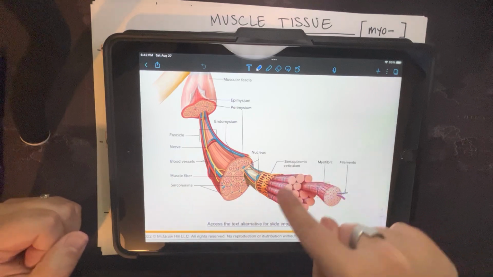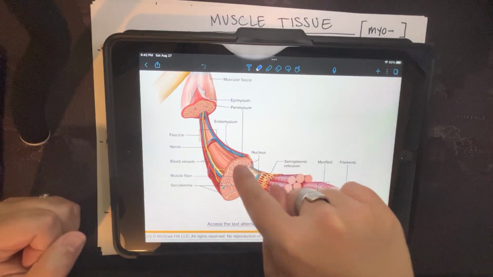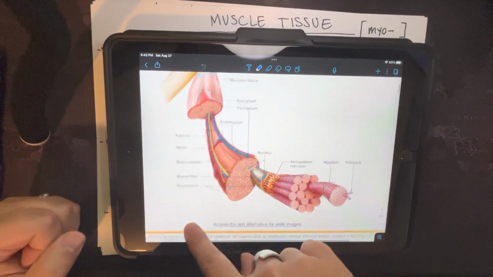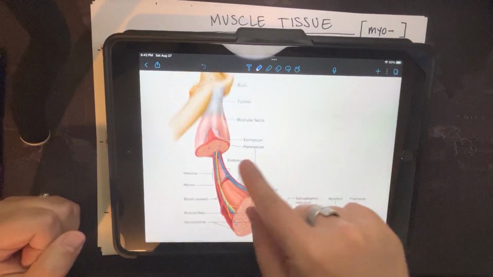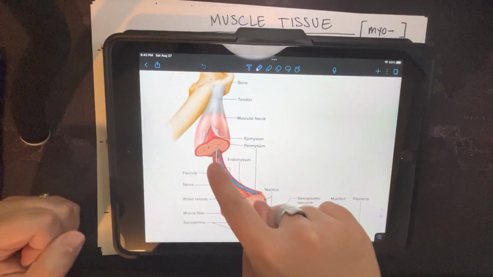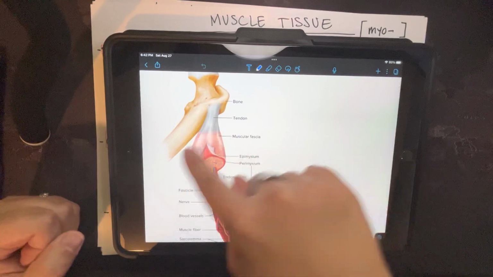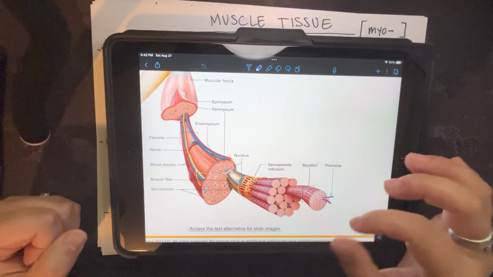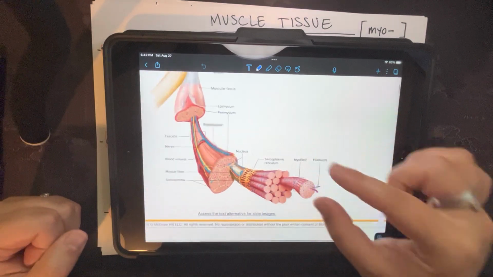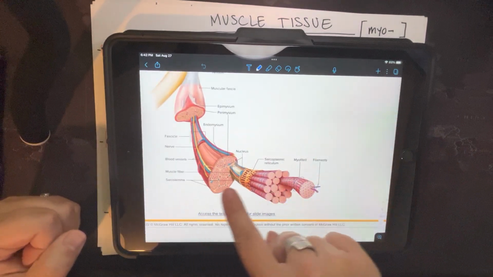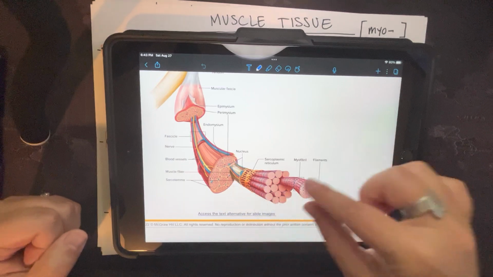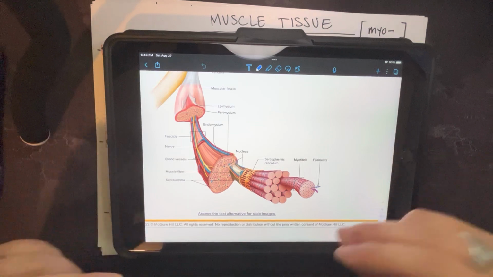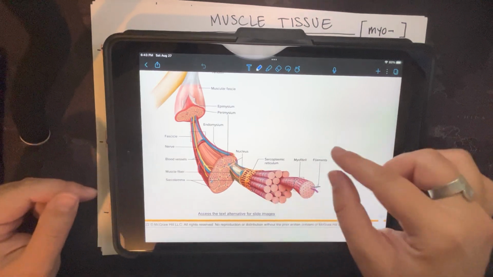So this whole thing is a muscle fiber, and we have multiple muscle fibers in our fascicle. And then our fascicle, we make a bunch of fascicles together, and those make up our muscle. So we're going to start out with our filaments. A bunch of those are going to connect to create a myofibril. A bunch of those are going to come together to make up this muscle fiber. And we can see, it kind of reminds me of the Twizzlers, like the Twizzlers that you can pull apart, because we have all of these.